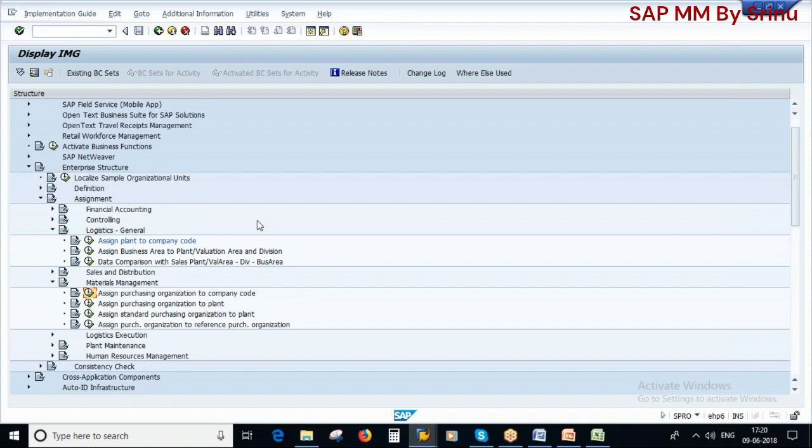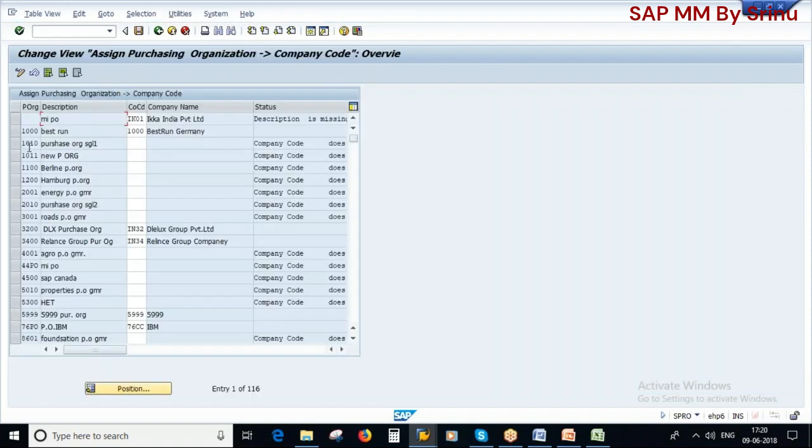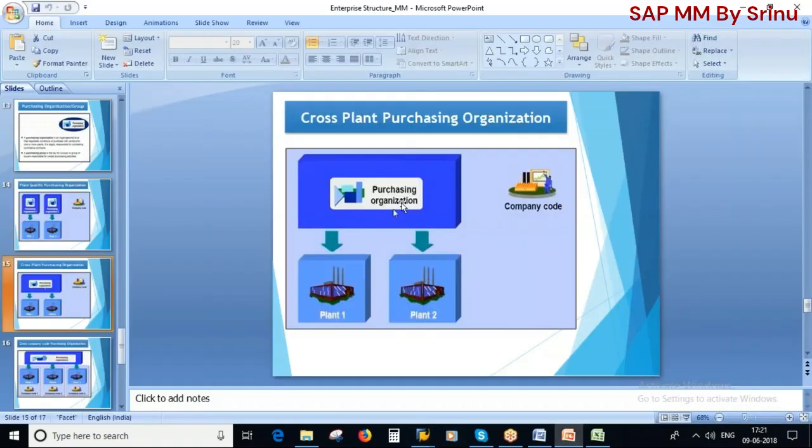Now here you will assign the purchasing organization to your company code. I have 1011 already there. You will assign it to company code 1000. If this company code has more than one plant, it will get automatically assigned to all of them. Clear?